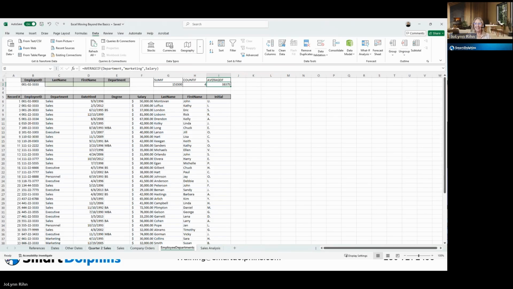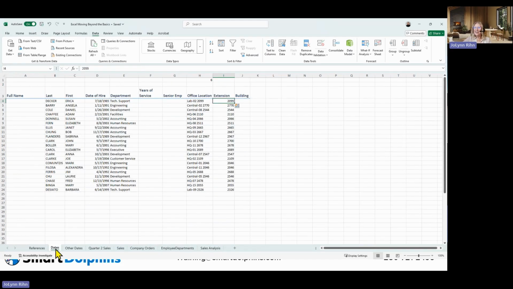Good question. Yes. I think they're actually asking though if there's a function to count how many people are in sales, and just count, just the count function. Yes, so the COUNTIFS can count how many people are in whatever departments they enter as their criteria. So it can count how many people are in sales and marketing, how many people are executives and personnel, etc. Okay, great. Perfect. Thank you. Each of those will work the same. You could do it with multiple criteria or one. Perfect. That was a great question. Thank that person for me, if you would, please.